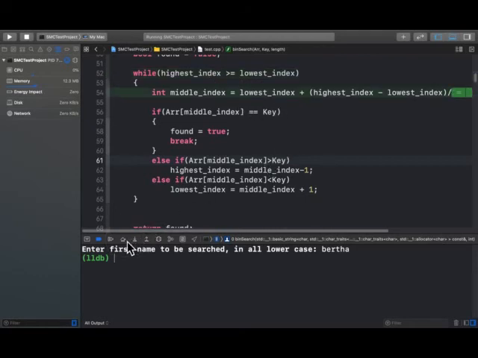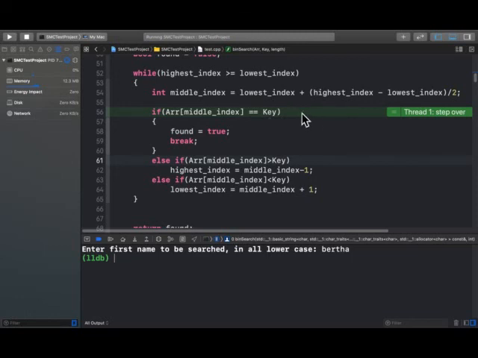And this time I see that 3 plus 0 divided by 2 is 1. So my middle index will be 1. And actually that's Bertha, so I'll find it this time. See? Middle index is 1. Key is Bertha.